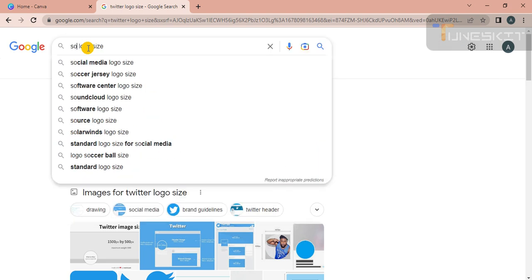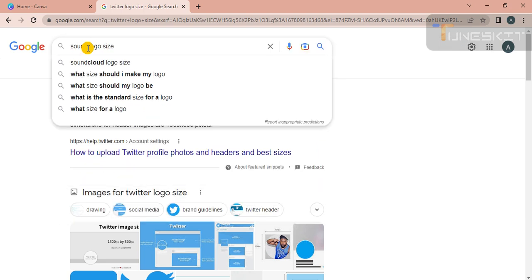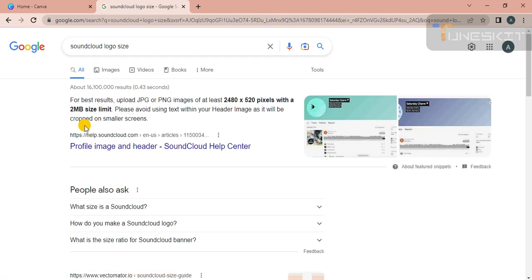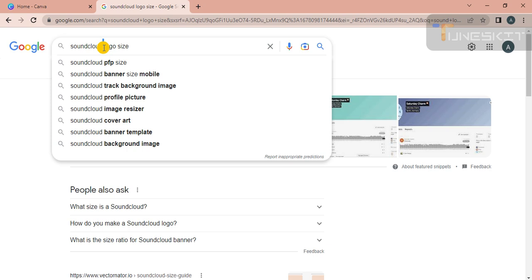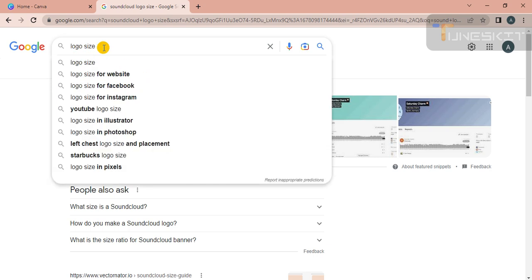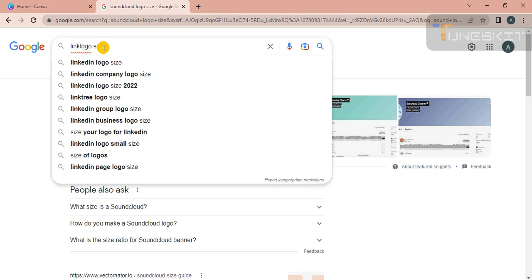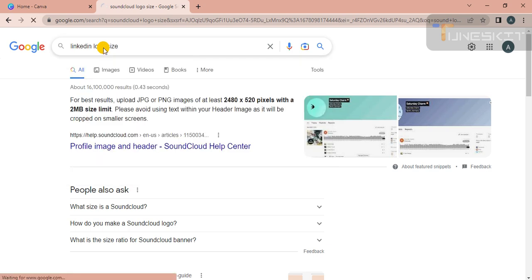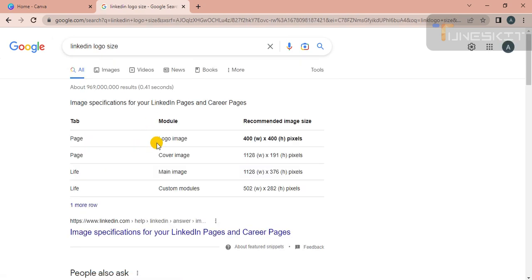Then Twitter also has 400 by 400 pixels. We're going to check the SoundCloud logo size. SoundCloud logo size is 2480 by 520 pixels.